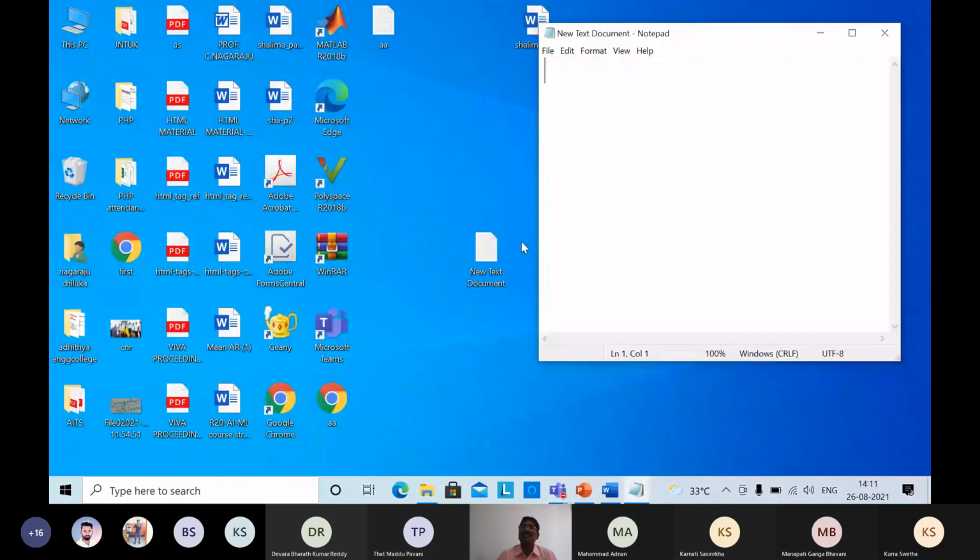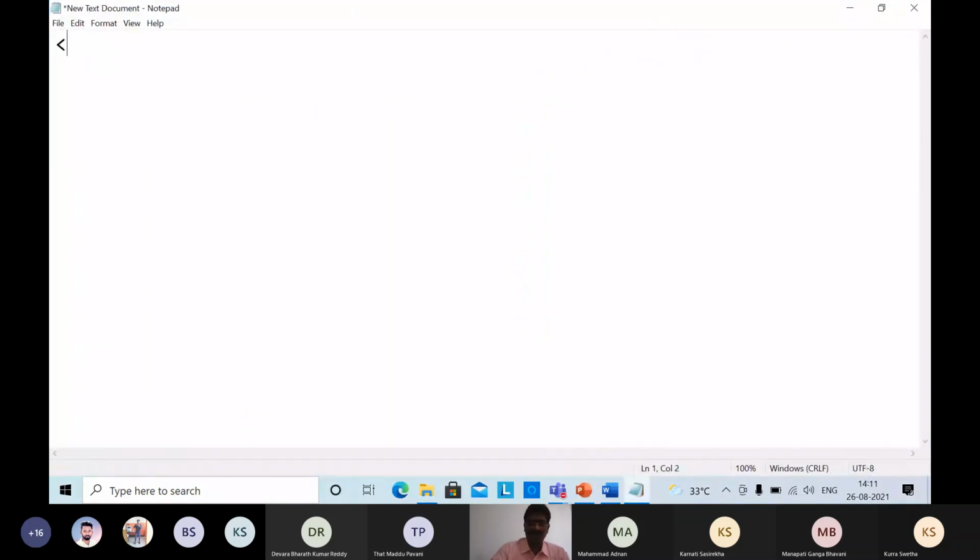For example, here is HTML, so that is the head, and when you are using the head and the title, the text properties.